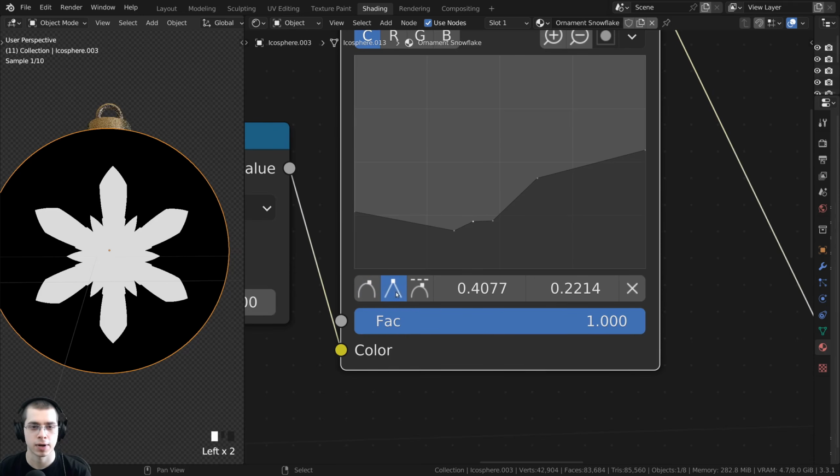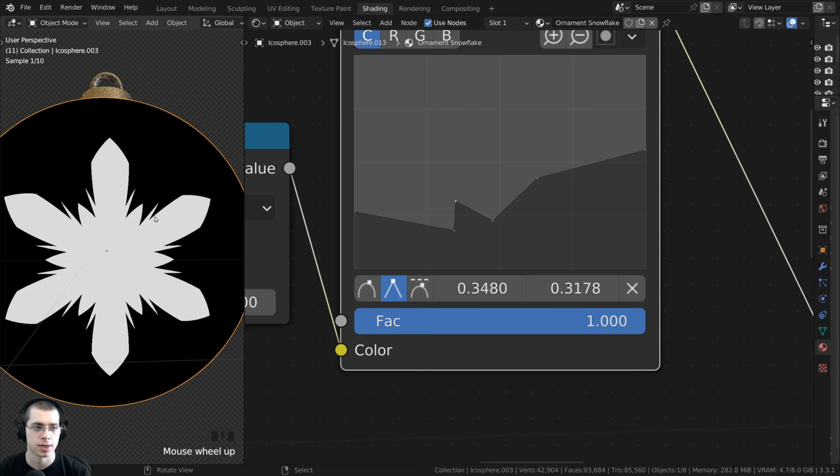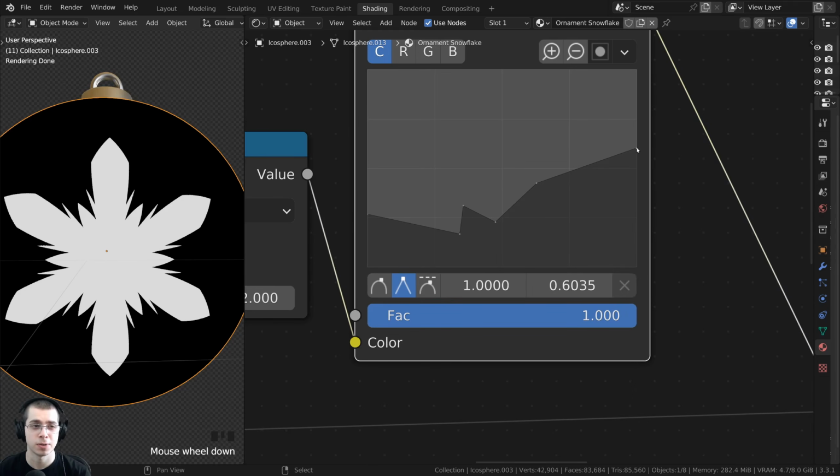And then again, we can click right here to make it vector. And so now I want to spike this up and spike it over to the side. That's going to create a little icy detail, to make it look like it's spiky. And you can of course continue to play around with this. You can make it bigger or smaller. You could add more details by adding these little spikes. So you can totally play around with this more.